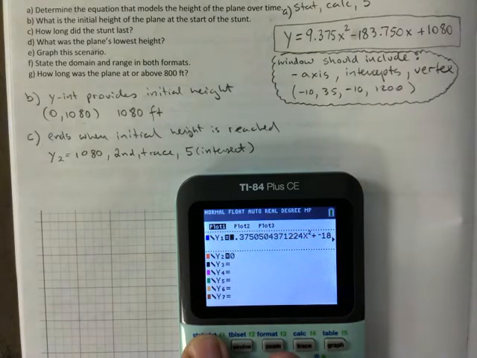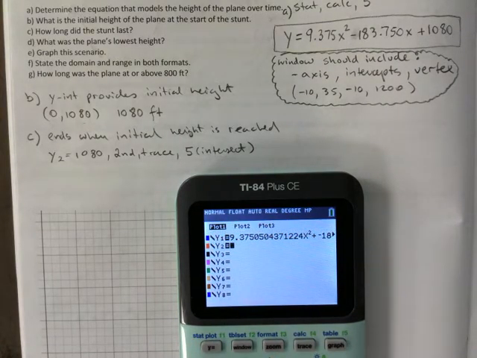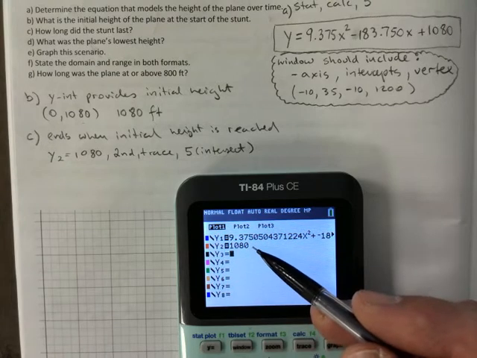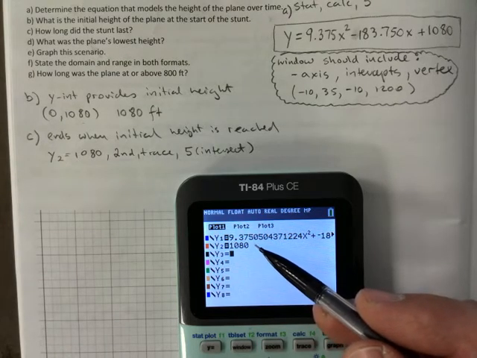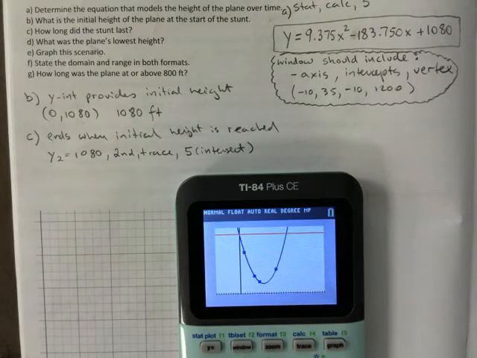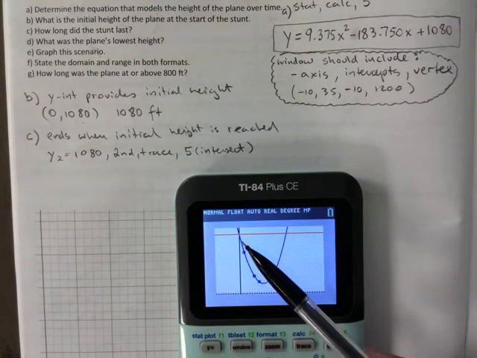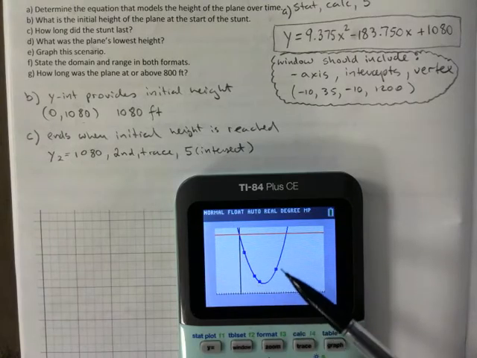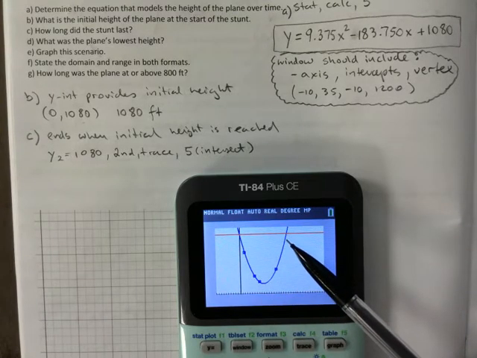Let's go to y equals. So you really have to put your thinking caps on this one, right? Initial height. What is my initial height? Oh yeah, I know that from the equation. It's 1080. So they're really saying it ends when it reaches 1080 for a second time. So I'm going to hit graph, and there it is, right? It happens at the very beginning. The stunt is being performed. When you reach it again, that's when it stops.